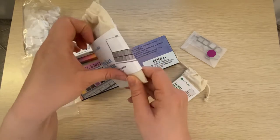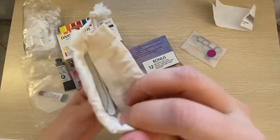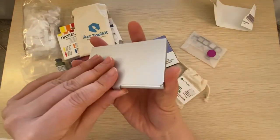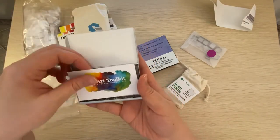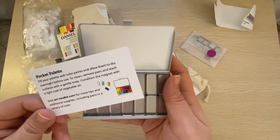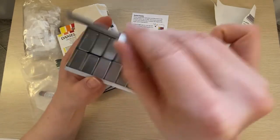So the Art Toolkit pocket palette — when you open it, it actually looked to me like a card holder. I thought, gosh, I could have probably bought a card holder from a dollar store or something. It has a little Art Toolkit dot com emblem here. It looks like a card holder. And my hunch was right — these are pretty expensive. The pocket palette instructions say to fill your palette with two paints and let dry overnight. Online I was like, that actually looks like one of those generic card holders I could get for really cheap.